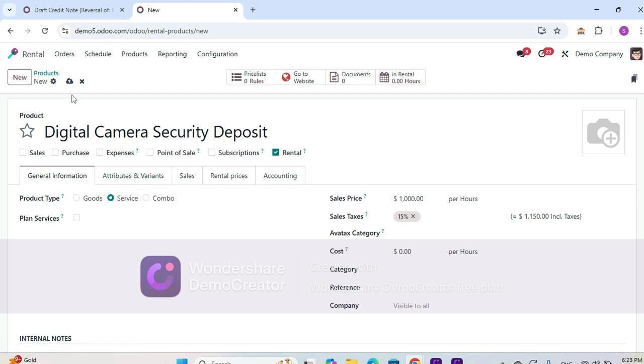So let's now save this product as a service. Then I'm moving to the next step, which is link deposit to rental product. This digital camera security deposit will link to the actual rented product.